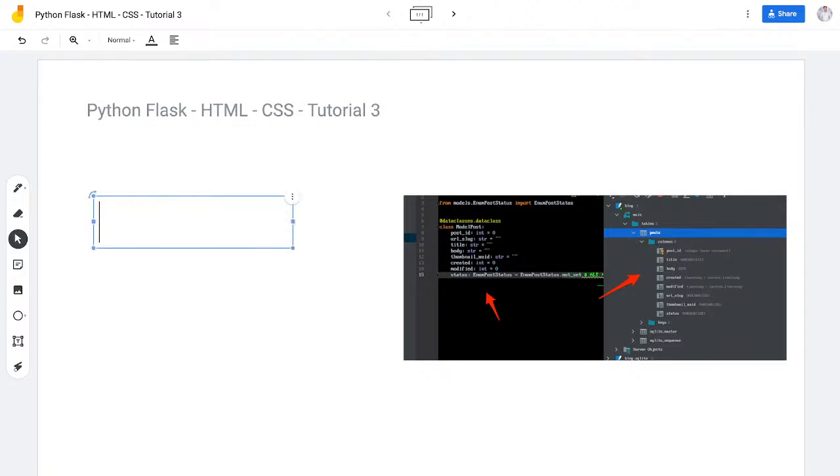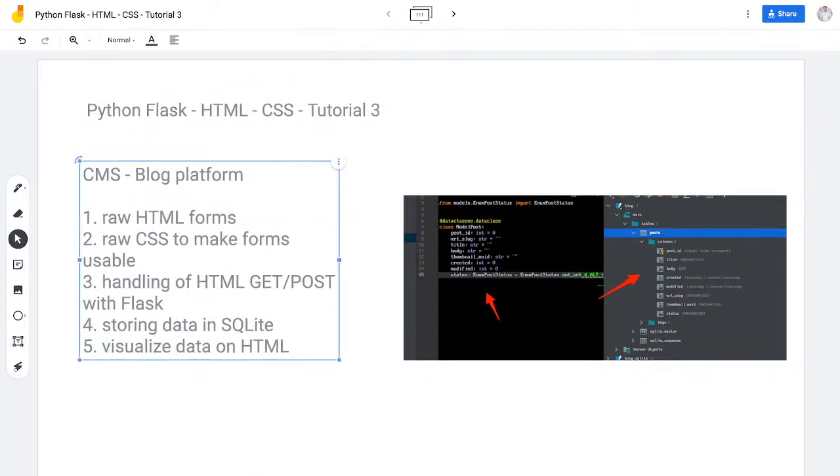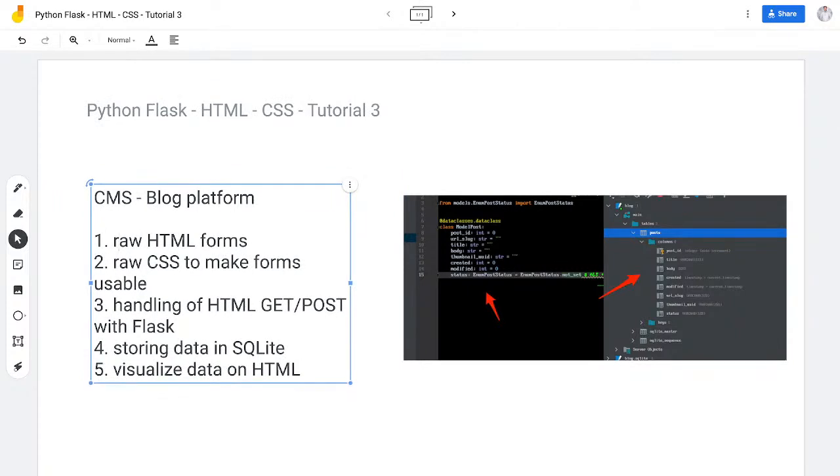Let me quickly copy stuff from the last time. What were the objectives so far? There will be more objectives, of course. So raw HTML forms, I think we looked at this a little bit already. So this is okay, so this is kind of done. Of course we will look more at the HTML forms. There are a lot of things which we have not yet looked at.